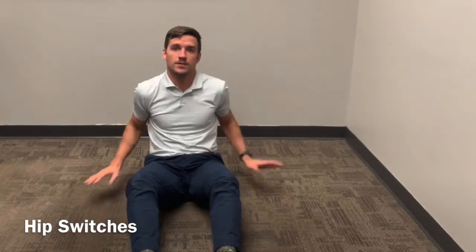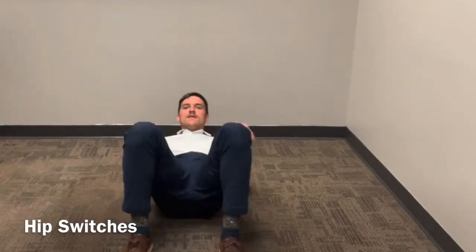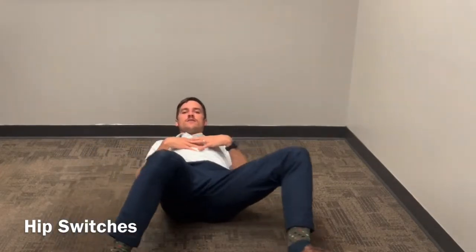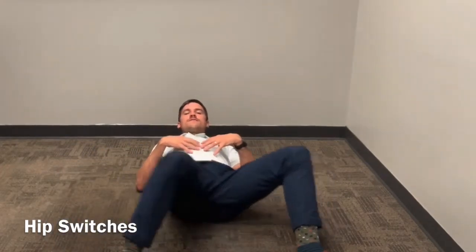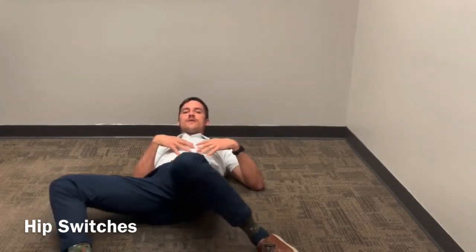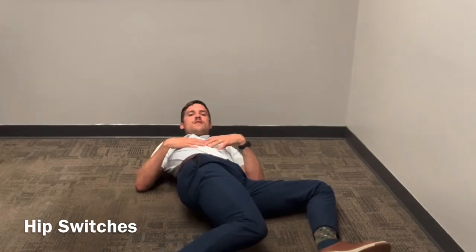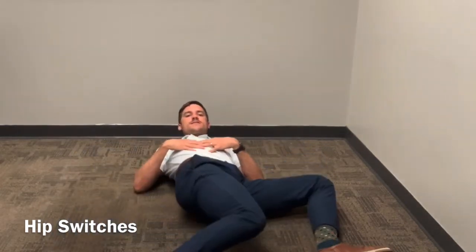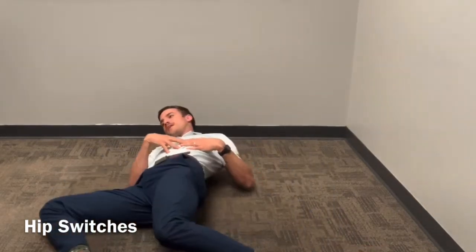A really good place to start for hip rotation, to stretch out the lumbar spine, the low back, and really start to groove some rotation into the hip, is called hip switches. You're going to lay flat on your back, and all you're going to do is let your knees go side to side. Feel that stretch on your lower back, try to get that knee to the ground, and then rotate the other way. Just back and forth. Nice and easy, slow and controlled. That's called a hip switch.